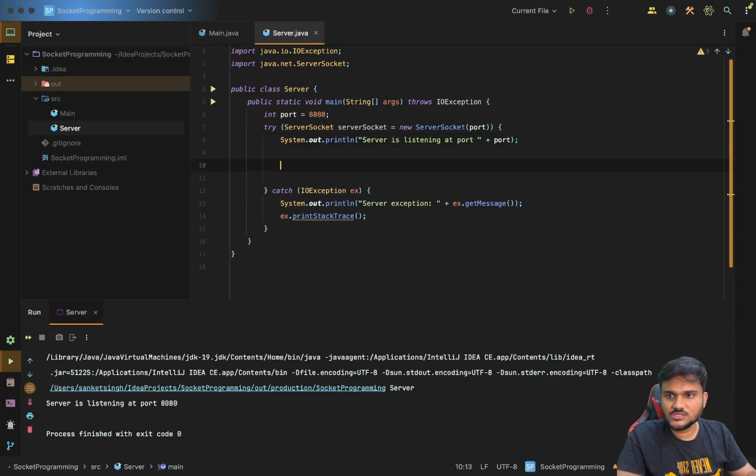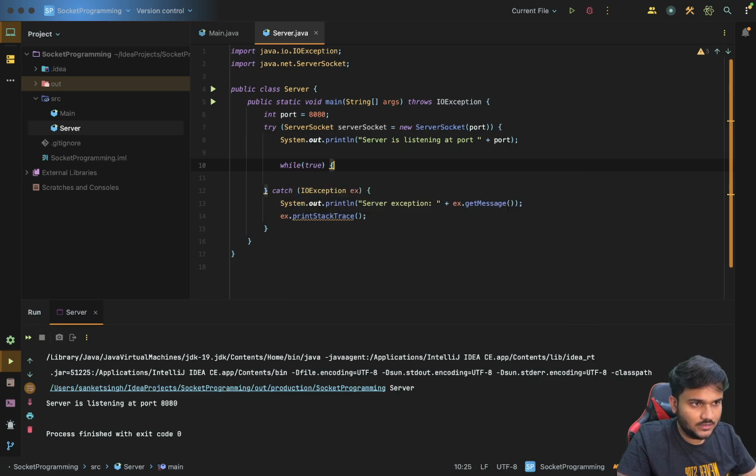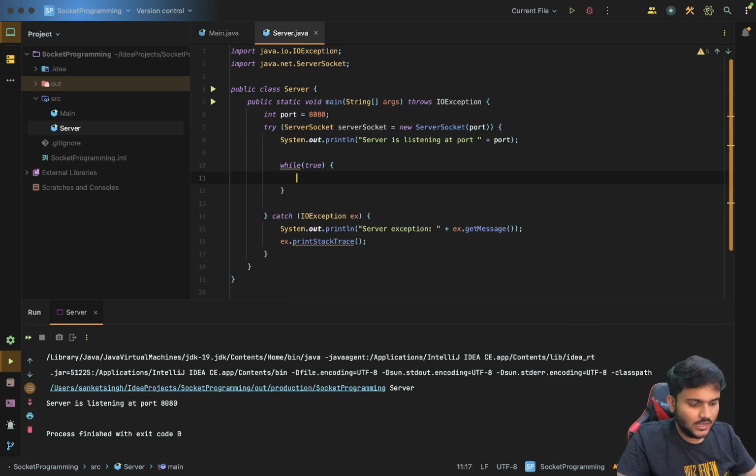Now what we have to do is, we already have this server running at port 8080, and we need to start accepting new connections. So we'll say while true, I'll keep an infinite loop going, and I'll say Socket. A new socket connection comes from a socket object, right?